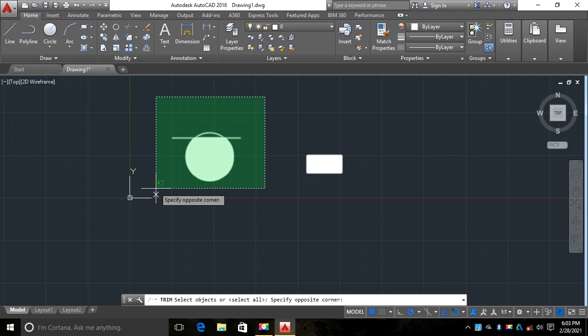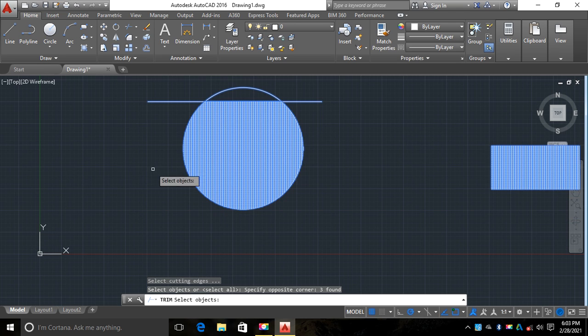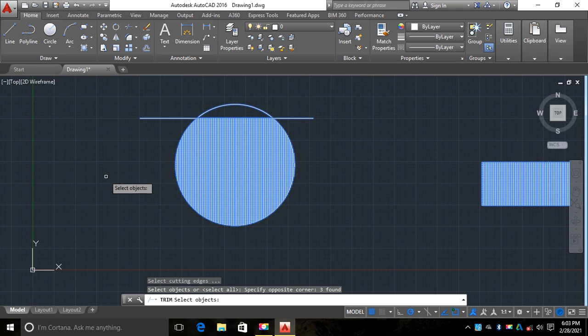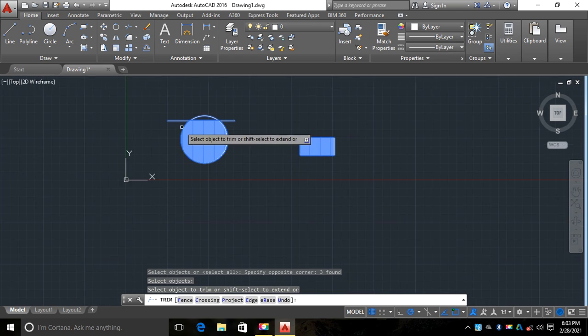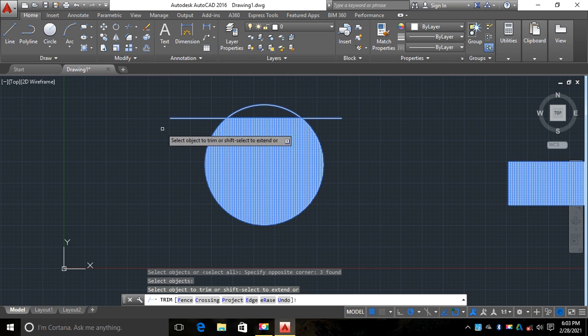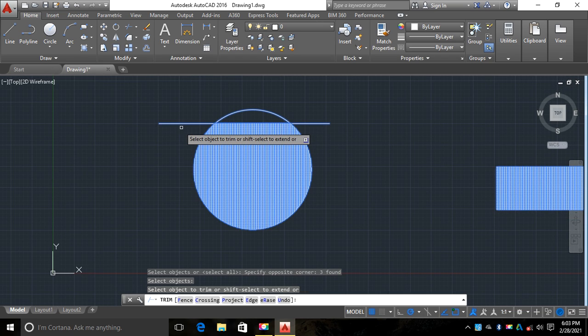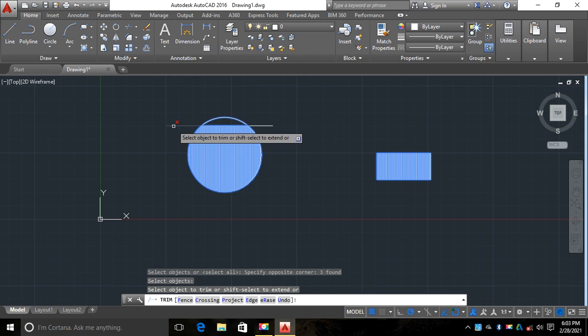So mine, let me stop there. So after stopping there, they are telling me to select the item. I have selected my item, so I do the right click. After right clicking, it shows that I'm done selecting the items. So what I do, I start trim.